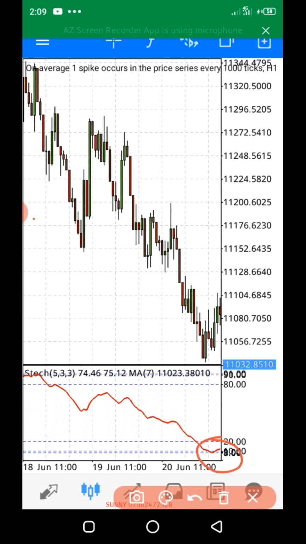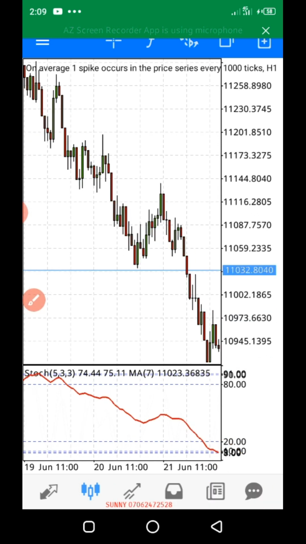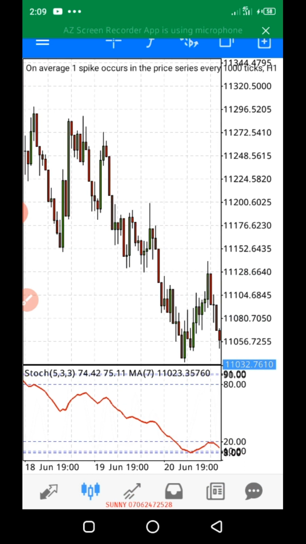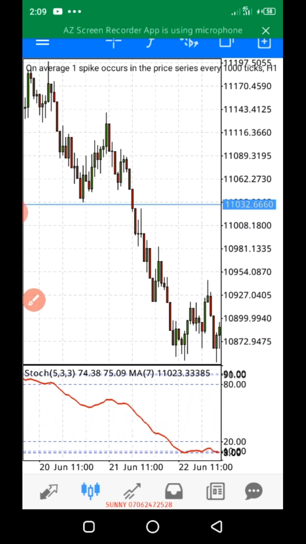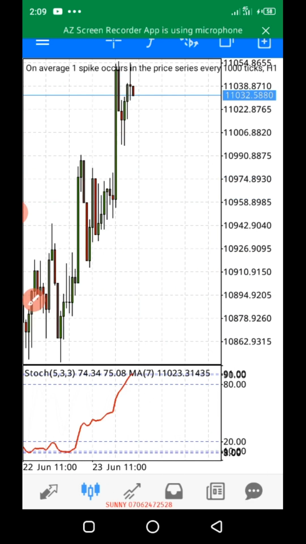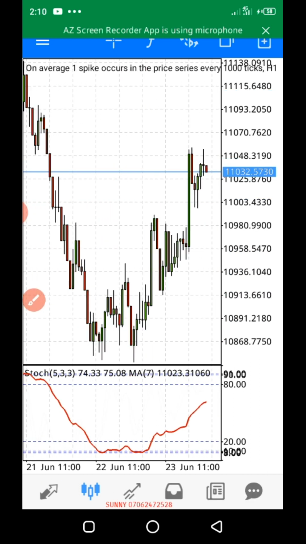So what happened afterward? Are you seeing it? There's a little reversal, but because the market is in a downtrend, it keeps pushing. So at this point now, we have seen a W. What happened after the W? A buy. You see a rejection, a strong rejection. So a buy, and the buy now keeps going up.